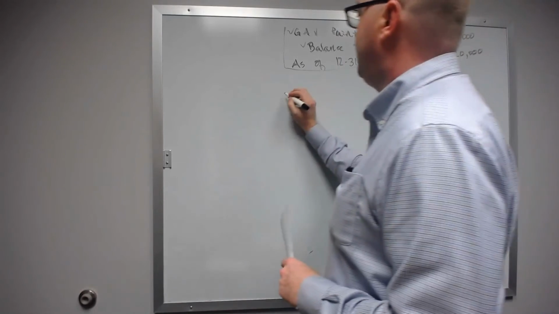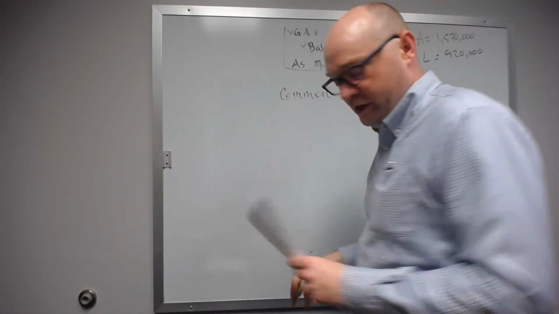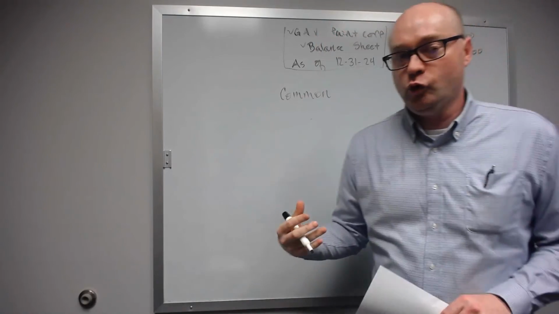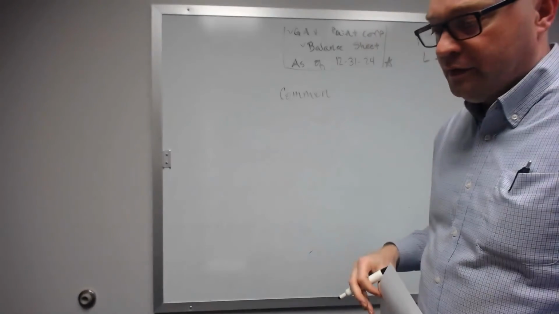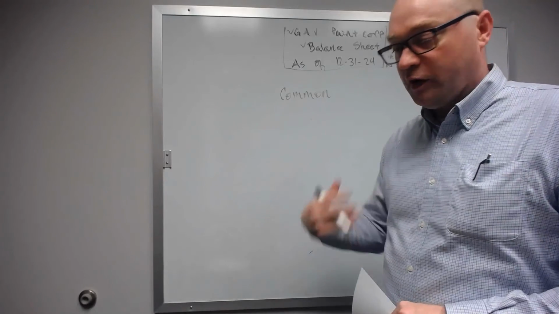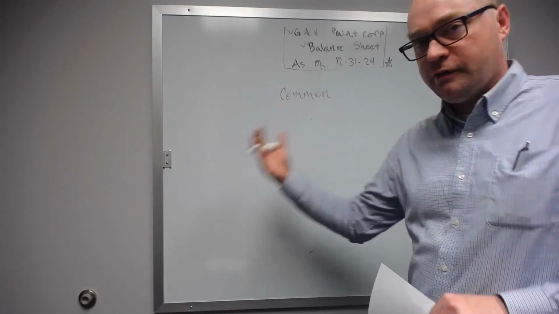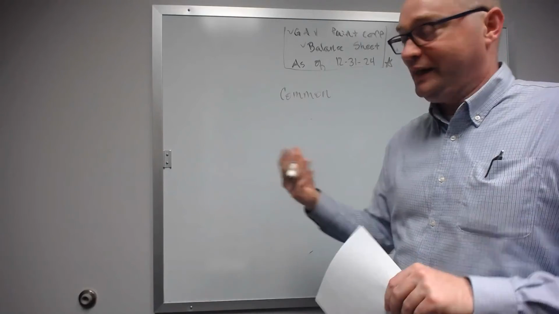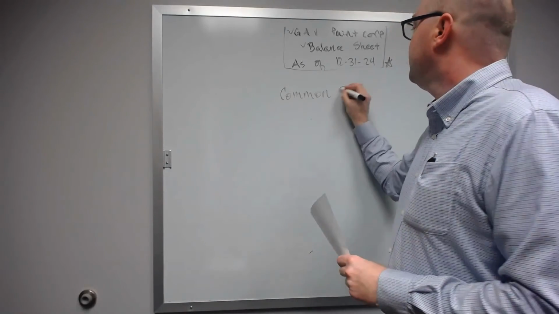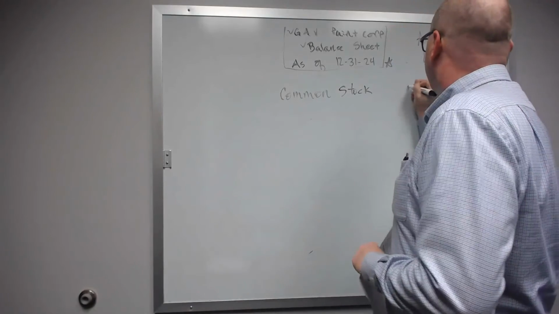And we see we've got common stock. What is common stock? Well, it is percentage shares of our company that we have sold to third parties. So this is what you would see if you're buying stock on Robinhood or if you're buying stock on the stock market through a broker. This is what you're doing. You're buying shares of ownership, percentages of ownership in a company. And that's what we've done here. We have sold some of that in the value of $400,000.